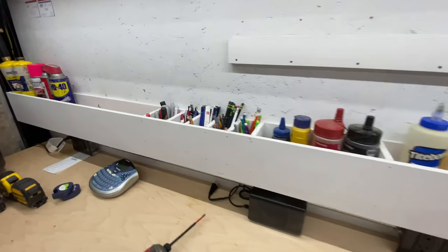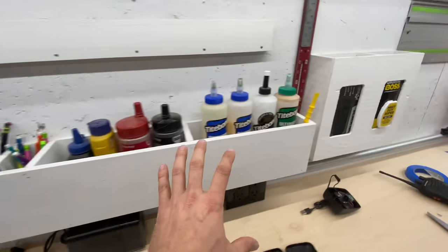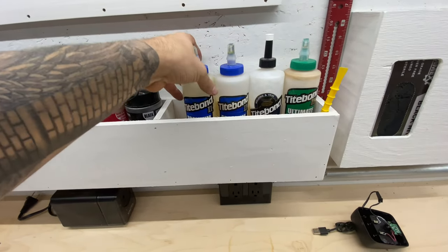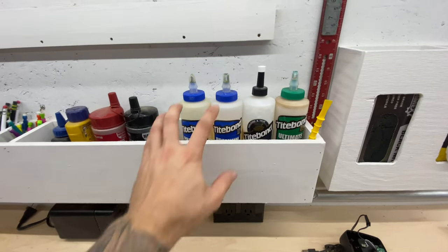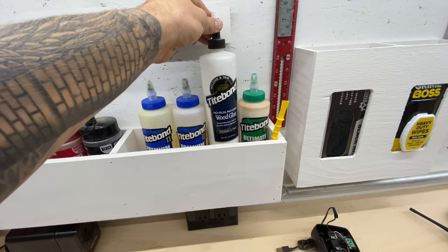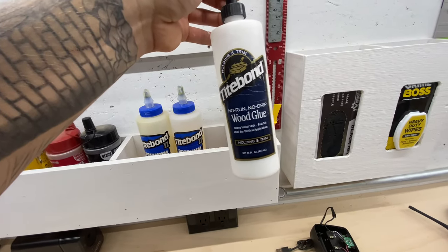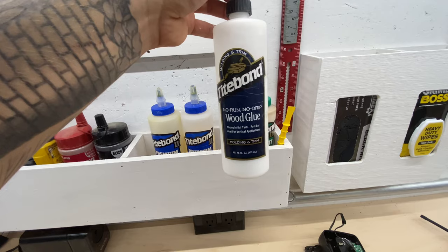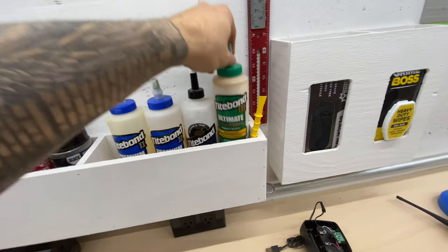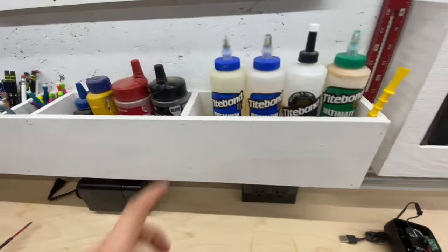Here's a semi-finished look at what we've got going on. We most commonly use Titebond 2, which is why I have two of them — when Adam and I are both working on projects we'll usually both have one. Then I've got some Titebond molding-style glue, which is awesome for crown and stuff because you can put a line on one outside corner and it doesn't drip, giving you plenty of time to fit your pieces. And then there's an exterior wood glue and a little brush I'll keep close by.